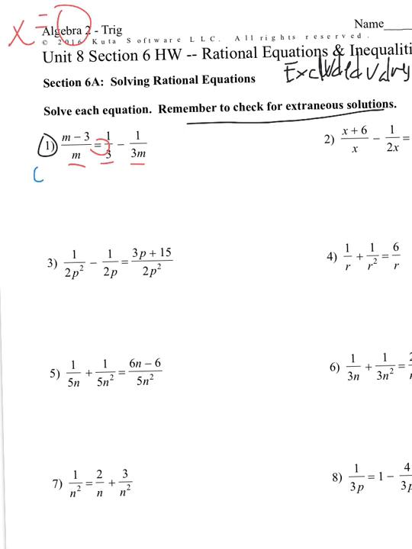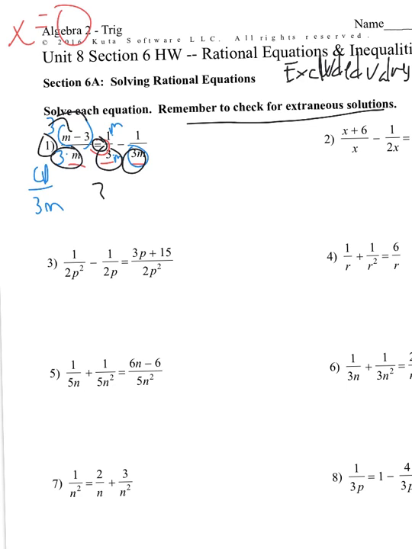So my common denominator for this first one, I've got an m, a 3, and then a 3m. It's really 3m. So I'm going to multiply the bottom here by 3, which means I'm going to do the top by 3. This middle one I have to multiply by m, so I'm going to multiply there by m. And I already have the common denominator there. So what we're really doing is we're writing everything over 3m. And once you get that, you can really just drop off the denominators because we're trying to solve an equation. You can't do that when you were doing algebraic fractions earlier.